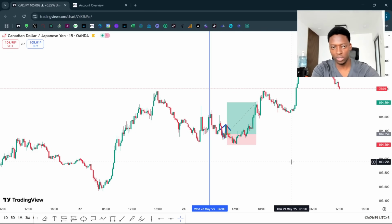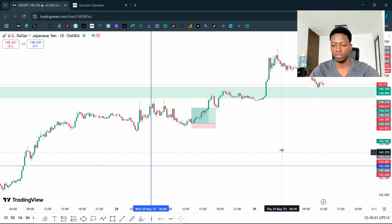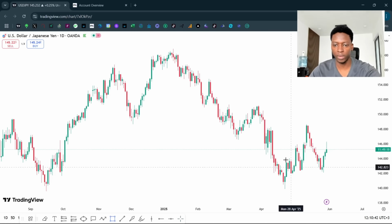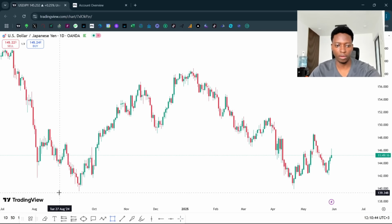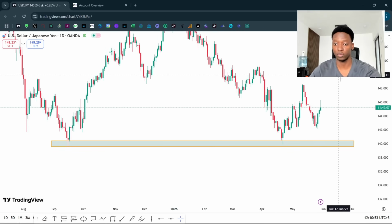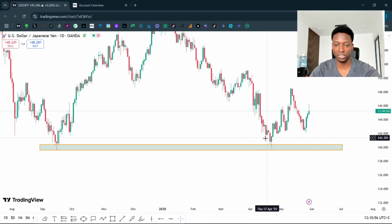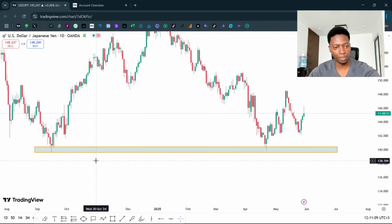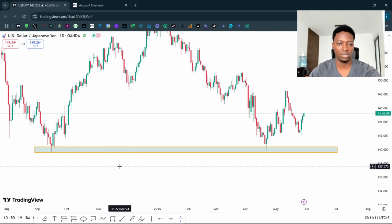Now we go to the next setup, which is USD JPY. Start with the daily time frame as well. So it was basically just the same thing. This market was dropping, but if you look carefully, this market had just come very close to the previous low. Now, if you understand market structure, then you know from a price action point of view, most of the times whenever the market is retesting a previous low, even if it's going to break, it usually has either some retracement or some consolidation. It will play around before it can break the low. It doesn't happen all the time, but it's a behavior that you can notice in most markets.